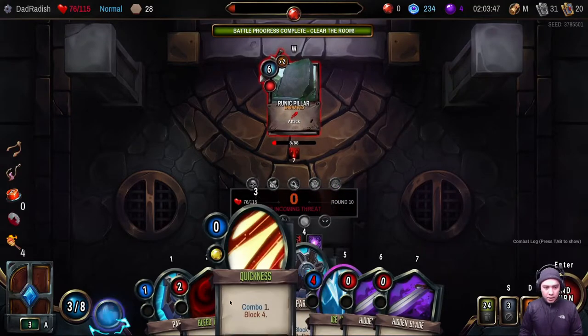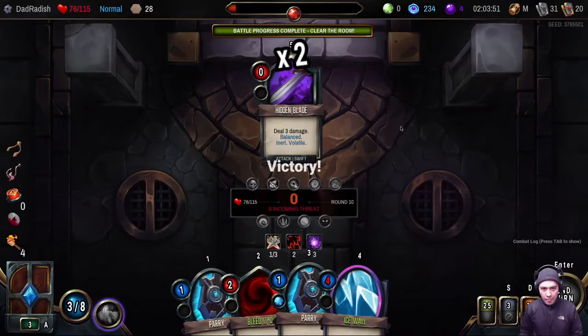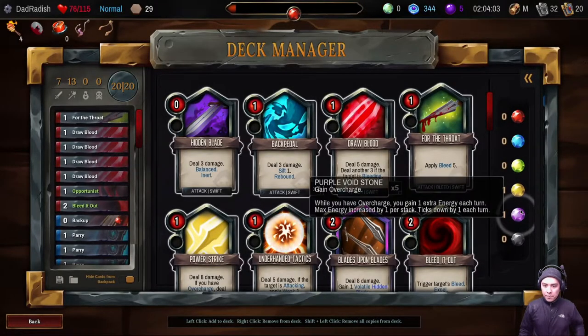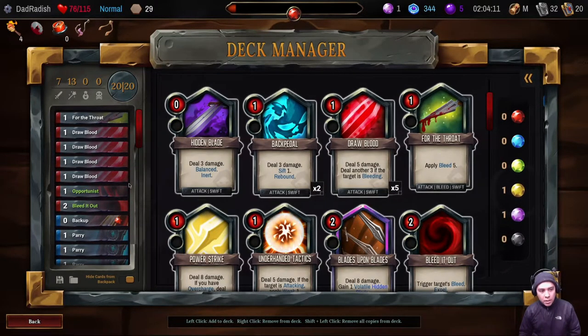All right, let's see. Combo. And then we're fighting some kind of wagon thing. Let's see. So we'll take a second. Purple void stone is gain overcharged. Well, you have overcharge, you gain one extra energy each turn. Max energy increased by one per stack and ticks down by one.